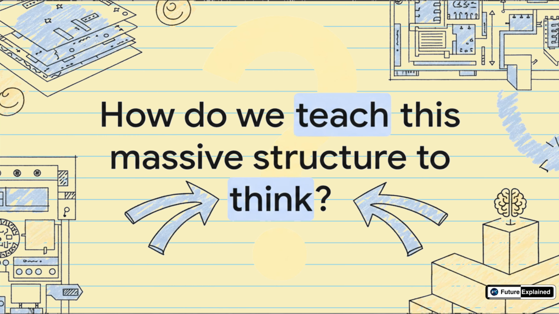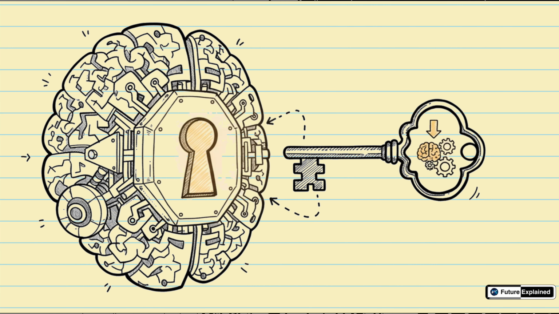So there we have it, the complete architectural blueprint of a modern large language model. But a blueprint isn't a building. Right now, we just have this massive, complex, but static structure. The final and maybe most important piece of the puzzle is figuring out how we actually train the hundreds of billions of parameters inside it to learn from data and to think. And that training process is exactly what we will be covering in the final installment of our series, Part 5.